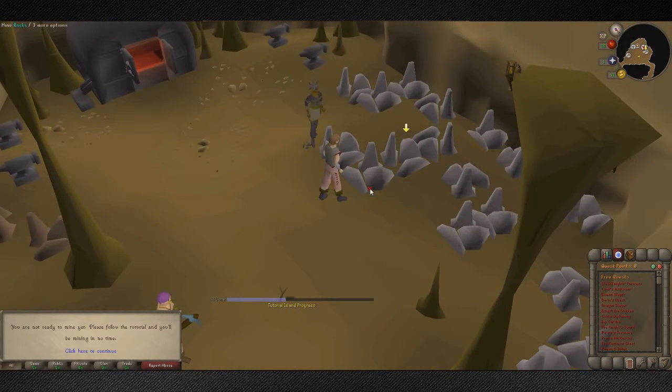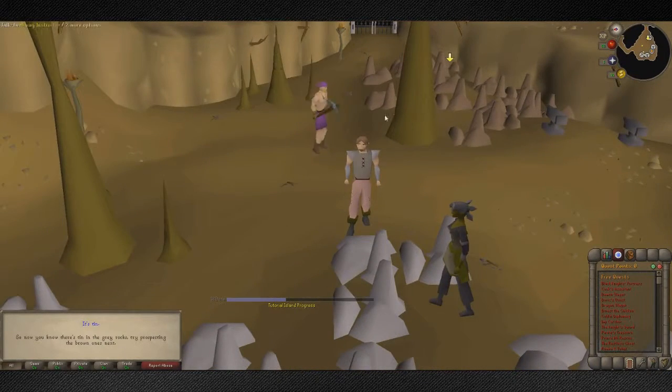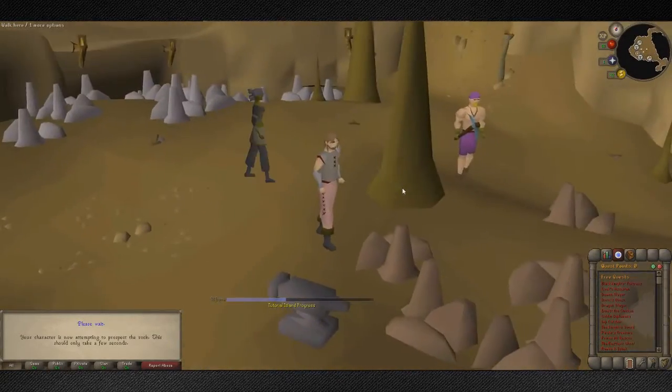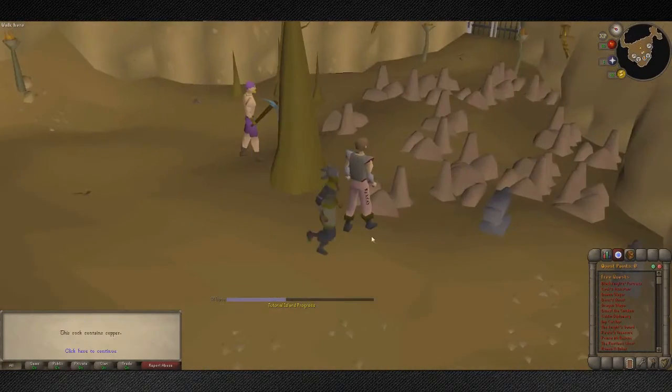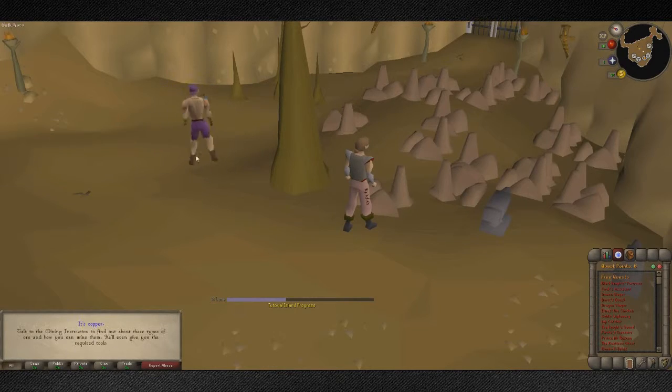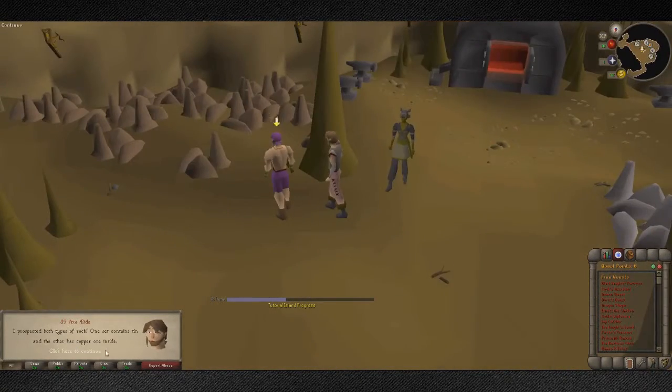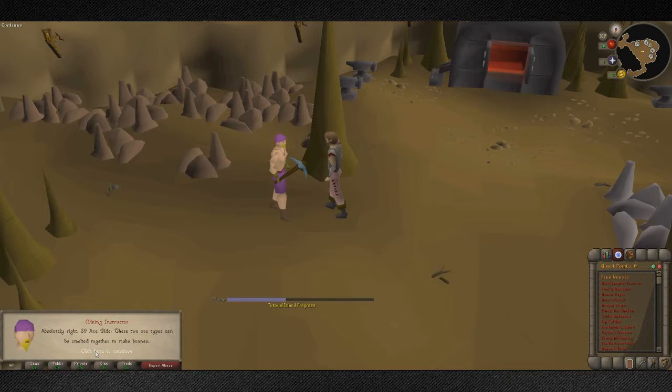Let's prospect this shit. Prospect the rocks. This rock contains tin. I remember I did get super into mining and blacksmithing and stuff in this game, back when I did play it. Thirty-nine Axe Ride. All right then. That's what you get.